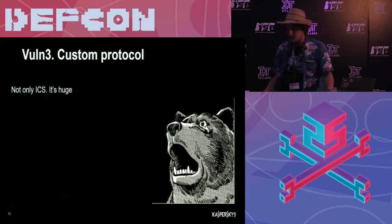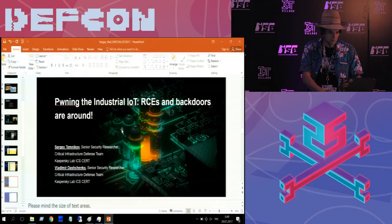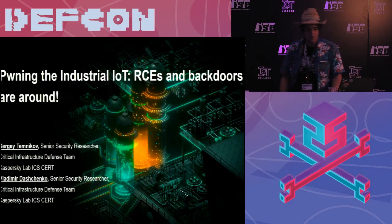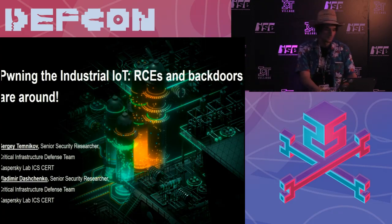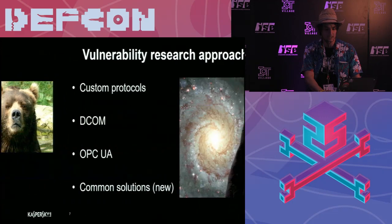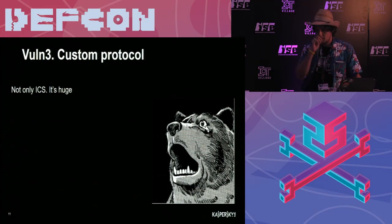And my favorite example. If you remember my presentation, let me just show the name of the presentation right here. You see, there are remote code executions and this word. This vendor didn't want me to name that word, so I decided to change it into another one. You will see now.